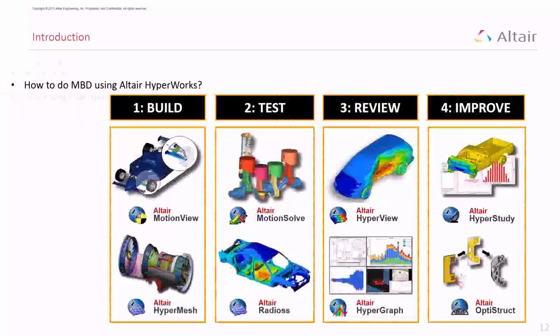And you have Altair HyperStudy, which is a common environment where you can actually analyze multiphysics, and you could do design of experiments, stochastic studies, optimization, and it's really a neutral model which can read a variety of input formats, and it can help you in carrying out iterative improvements to your model and come up with an optimal solution. And we have Altair OptiStruct, which has already gone places because of its ability to optimize your components, their material, the mass reduction, and many more things that it has to offer.